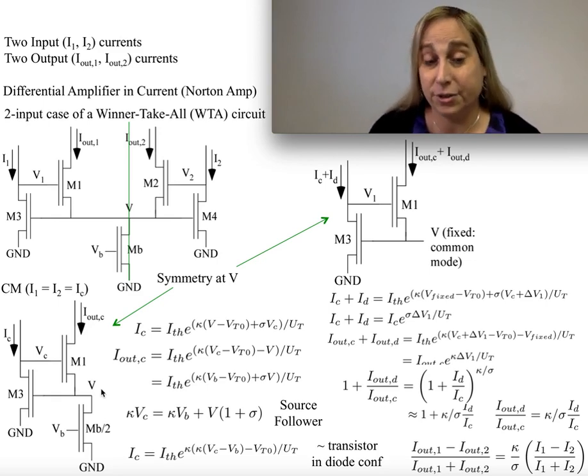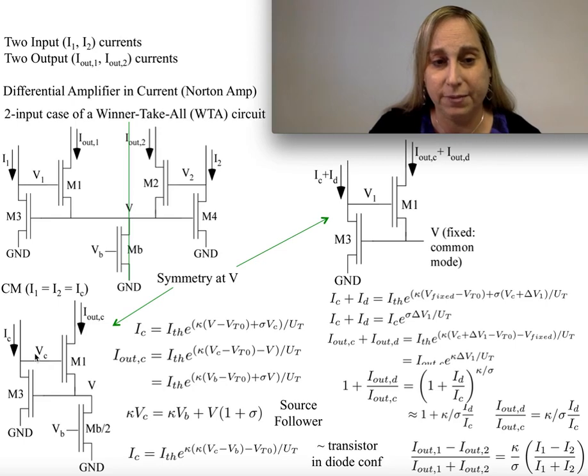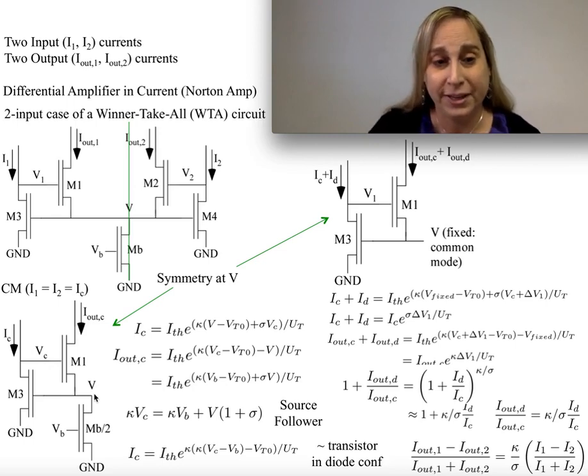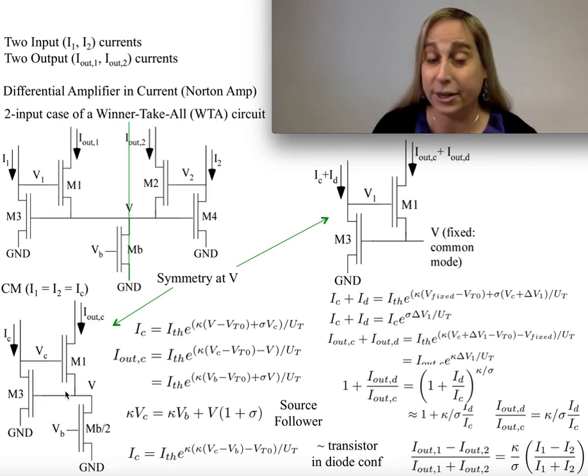And then I look at this circuit. One thing from a qualitative perspective: if I look from VC to V, that is a source follower. I know the gain for a source follower will always give me a gain of kappa. And so this gives me a very interesting circuit, because if I look from here to here, it feels very much like I almost shorted these 2 lines out, a very typical diode kind of connection.